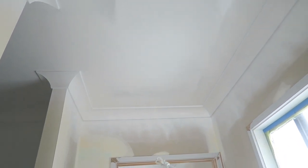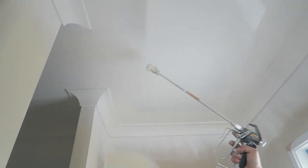Okay, maybe our spray gun isn't set up right, or the paint is too thick, or whatever the reason, but look, there's a blob there. These things happen. What are you going to do if you're not back rolling? Leave it like that?